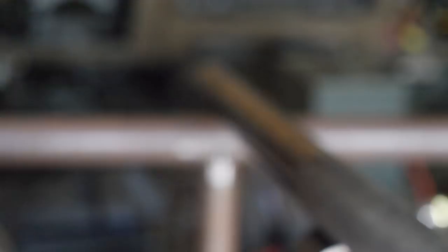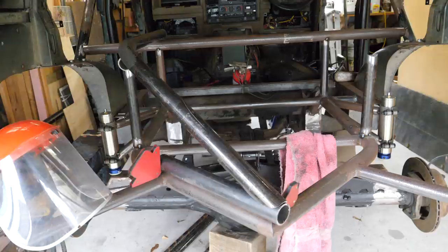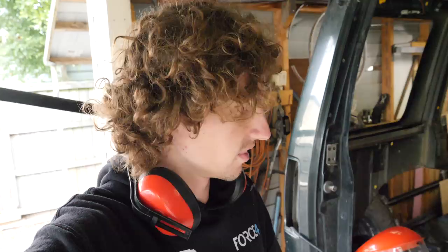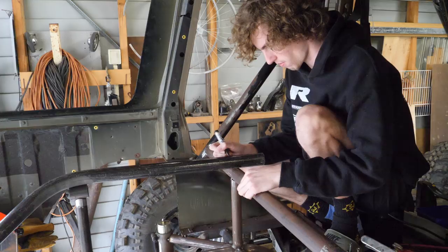I'm really pleased with how we've got it looking. Because the tube is sitting up high down there, we've put another tube in there and another tube down here, basically to simulate it all sitting on the same plane. The point of that is so we can get the notches even — otherwise, as this rotates down more, the notch down there changes. We've got it pretty good. We can do the final tweaks shortly, but next we'll crack onto chopping it and notching it up there to suit. Then we can take out those spacers, drop it down and see how it looks. It just looks so cool — super aggressive rear end. It's going to make for one cool truck.